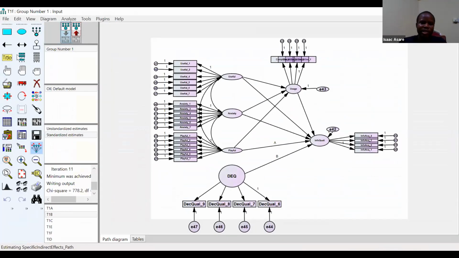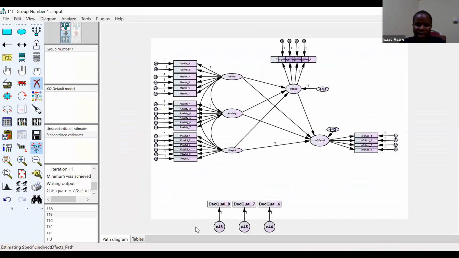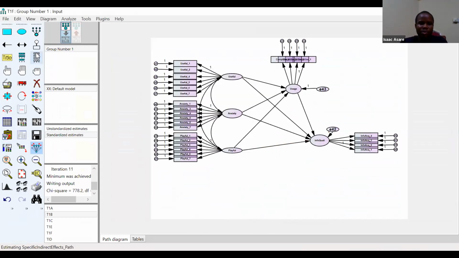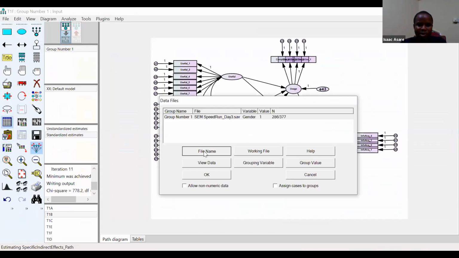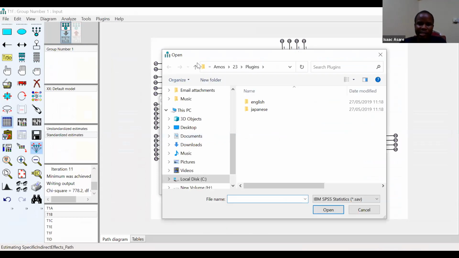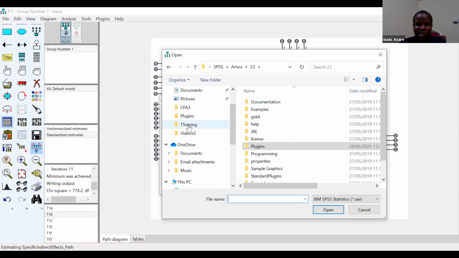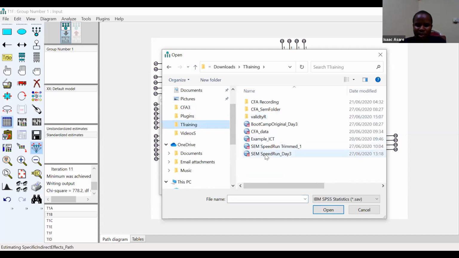Okay, all right. So let me do away with this one because we are bringing it back. All right, so I go select my data once again because I've updated the data set. So where is the data? Okay, A3.